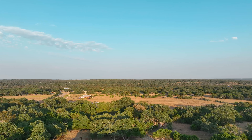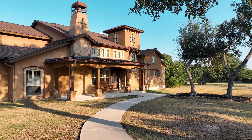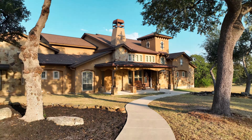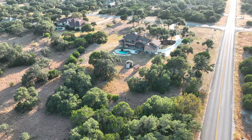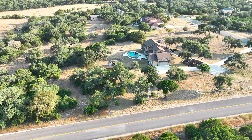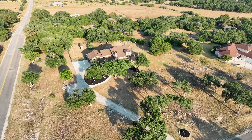I want to point out this charming Juliet balcony, a truly one-of-a-kind feature that sets this home apart. Let's take a look at the back patio, pool, and surrounding acreage. The sellers just recently installed these black new Anderson sliding doors that add a touch of modern flair to this Hill Country home.